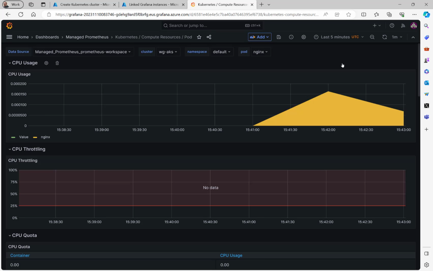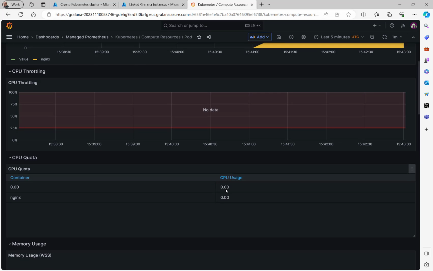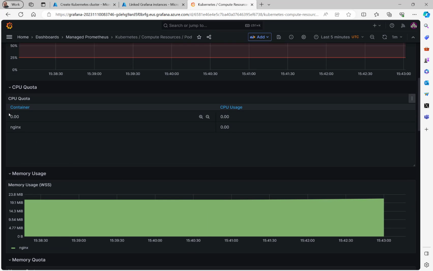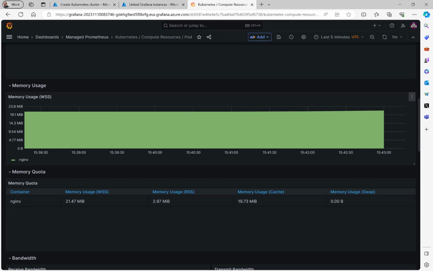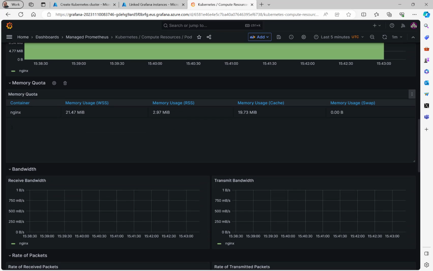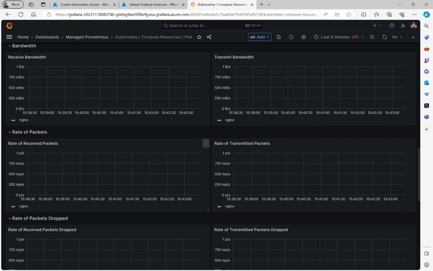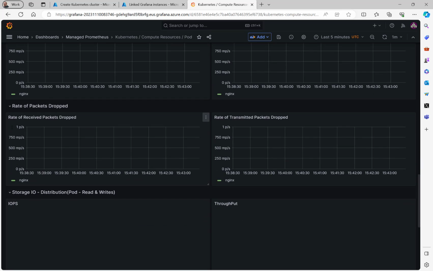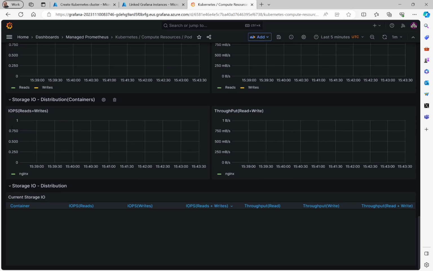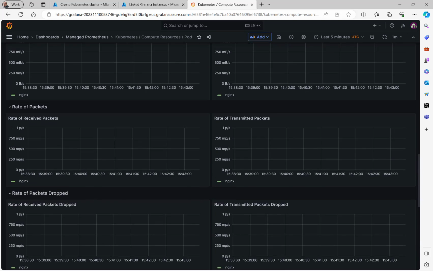You can see that this is not only collecting the data, but also doing dashboarding. So these dashboards are completely customizable. You can customize it. I picked up the default one, but there are many more other data which comes up otherwise if you are using. So it says that you have got a container, and inside the container you have that Nginx, and you can see the memory usage here, and you can see all the other bandwidth, transaction bandwidth, rate of packets, and all this information comes here with a nice little display.